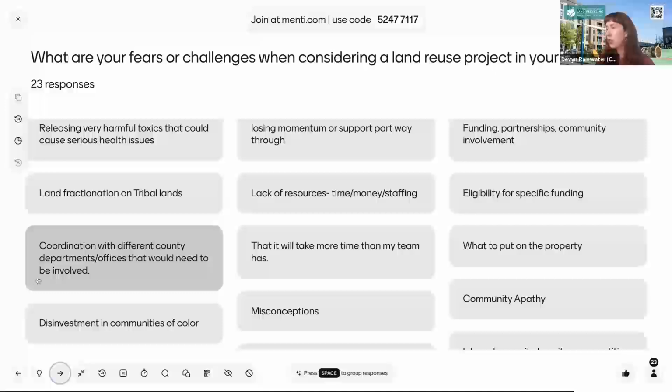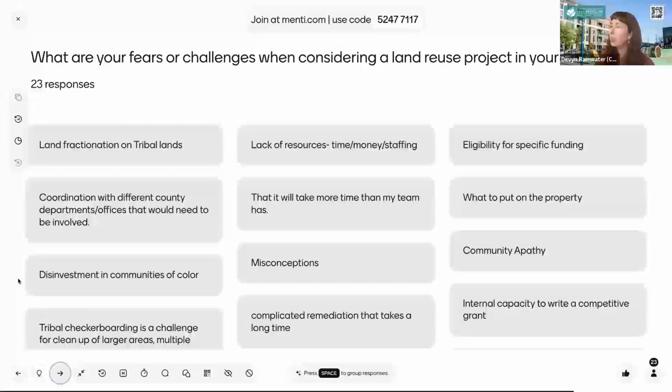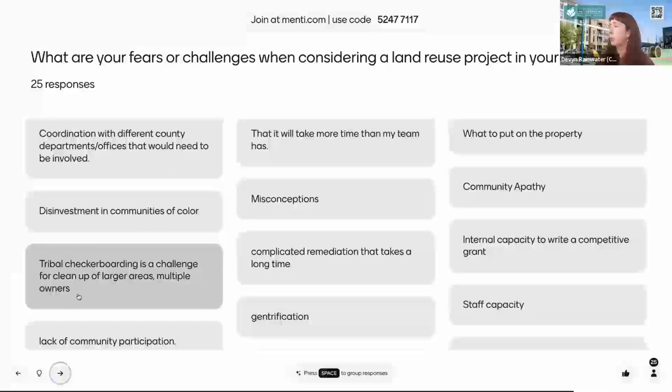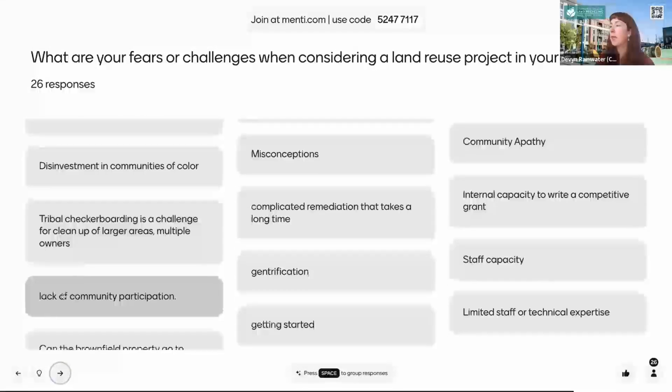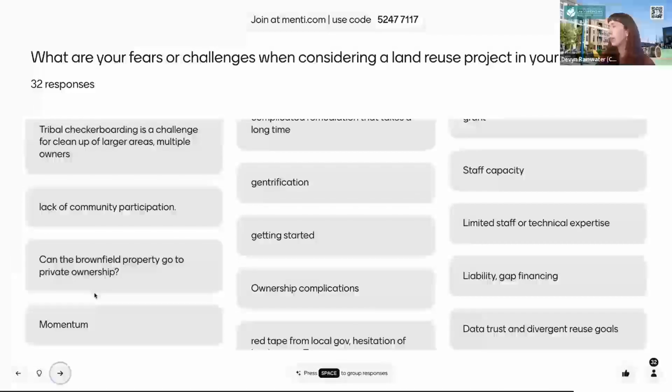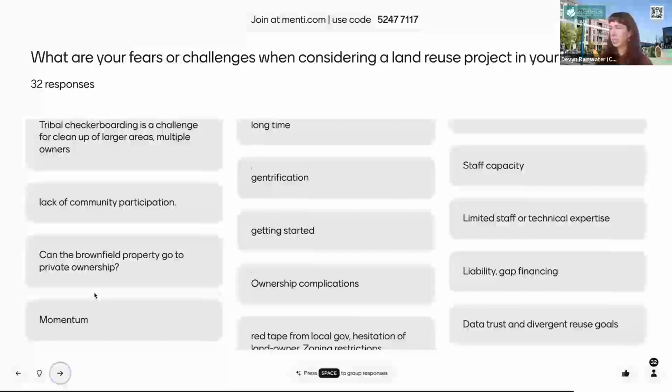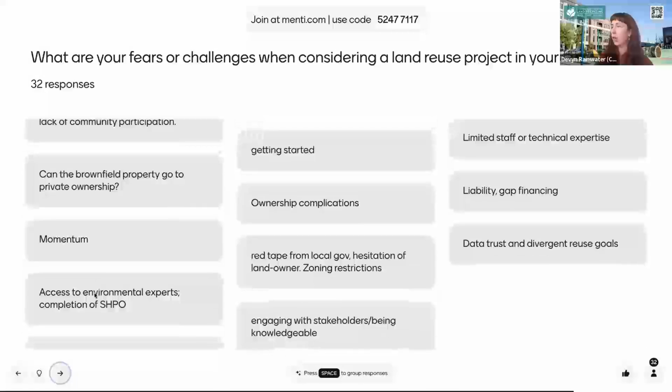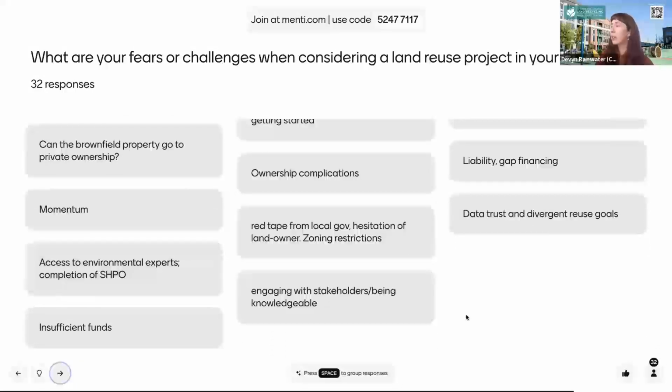So capacity issues, misconceptions about brownfields, apathy from the community, thinking about what to put on the property, worries or fears about gentrification or lack of community participation, tribal checkerboarding again, liability, limited staff or technical expertise, ownership complications, data trust and divergent reuse goals.